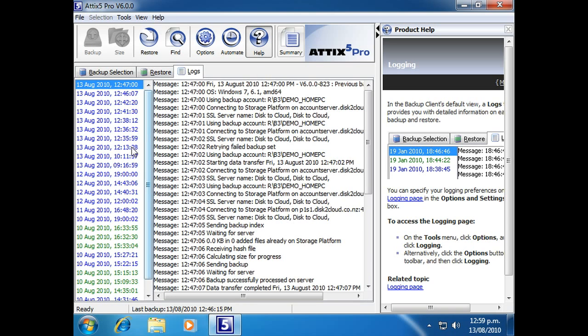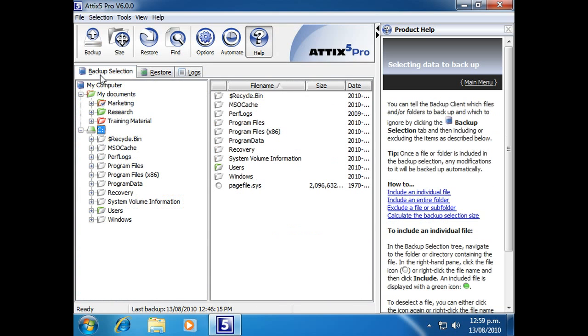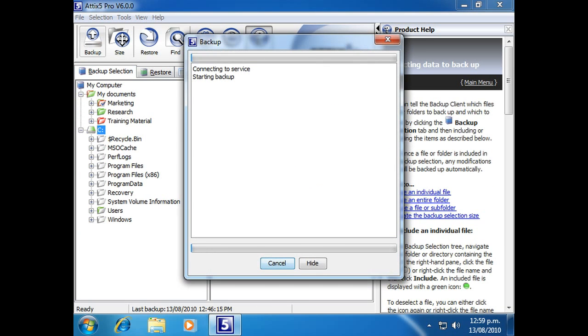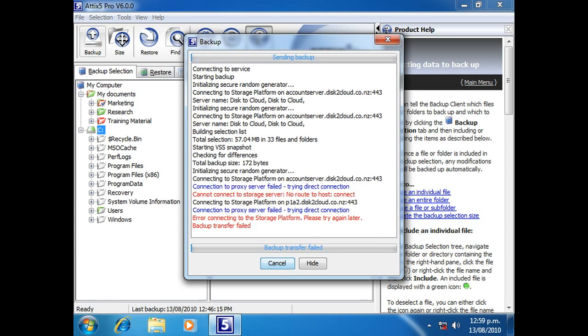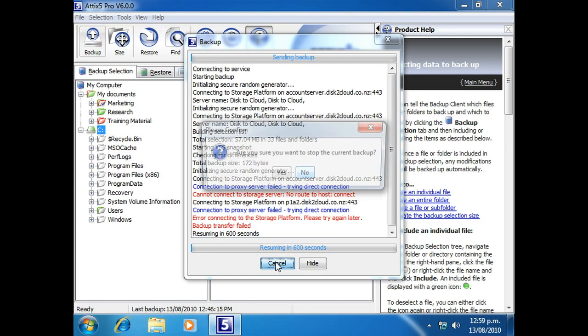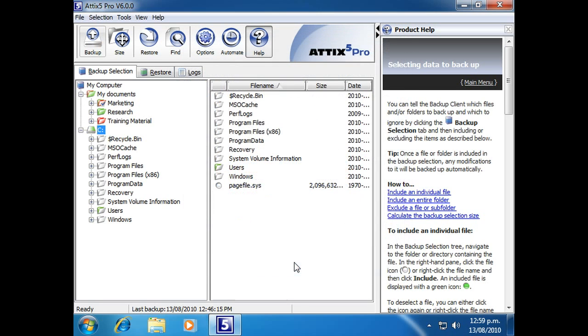Inside the backup logs themselves, entries in blue are generally warnings, and entries in red indicate some kind of failure. Lastly, in this demo, we'd like to show you what happens if the backup software can't connect to the backup service. As you can see here, if the backup starts and then we break the connection to the service, the backup waits for 10 minutes, then tries again. It will retry 15 times before giving up and failing the backup.